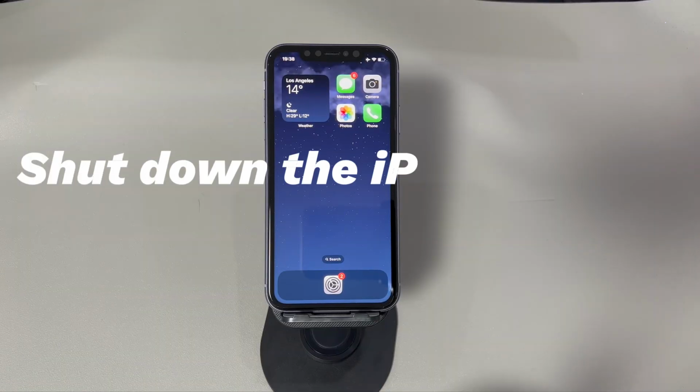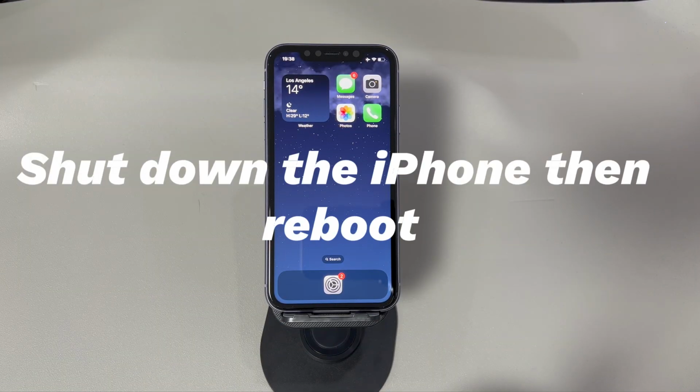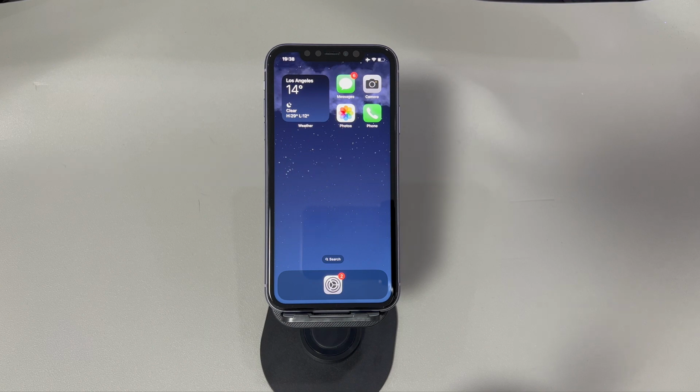Shut down the iPhone, then reboot. When the Messages app freezes up on an iPhone, sometimes the device just needs a fresh restart to get rid of bugs and glitches. A power cycle can free up the RAM usage on the device, then spare more resources to make the apps perform better. Under this scenario, the Messages app crashing on iPhone should be resolved. Let's move on to how to do it.